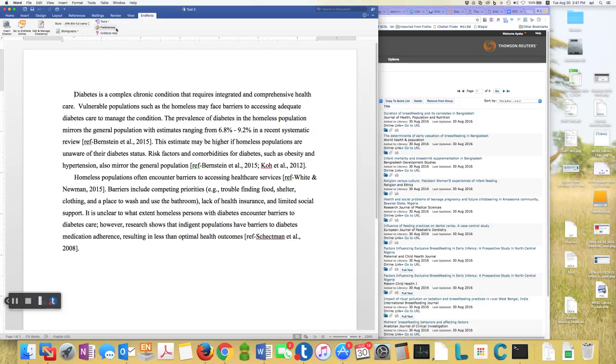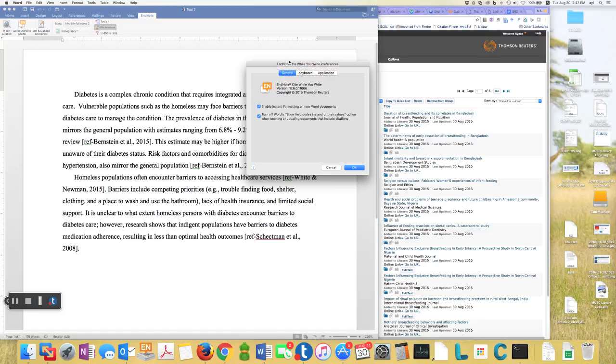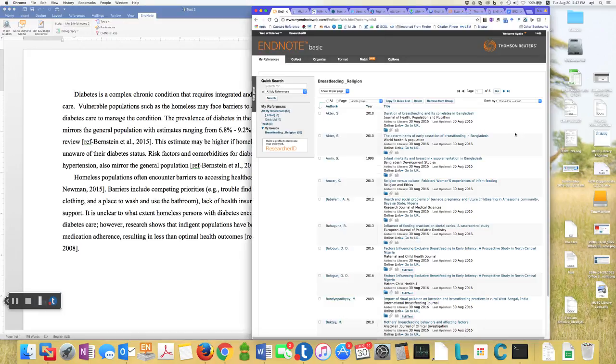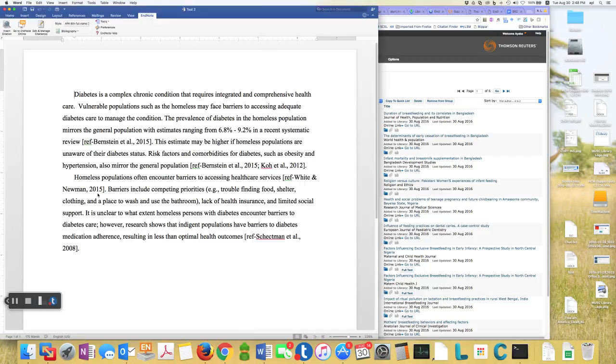Having said that, I generally keep my EndNote, once I have it, set to online. And so all you have to do is click on EndNote, Preferences, EndNote Online, and then make sure you have your right login and password, and click OK. That way, it always connects to EndNote Web and not EndNote Desktop. EndNote Desktop has some other features that I can show you later, but for now, let's use the web.